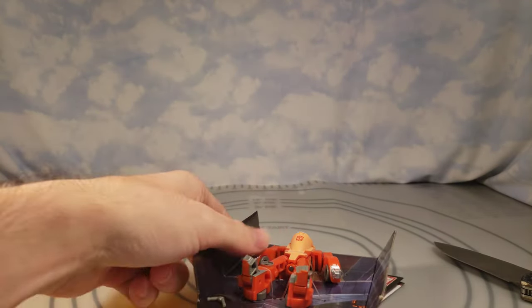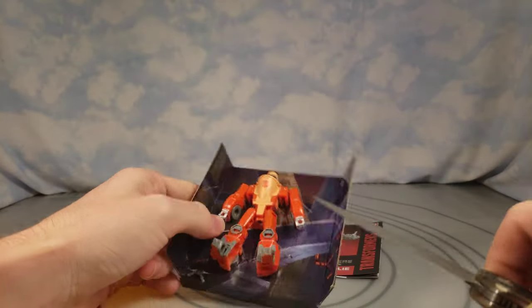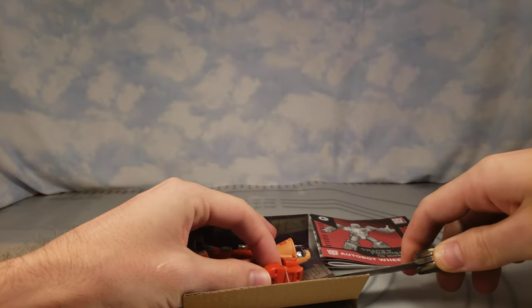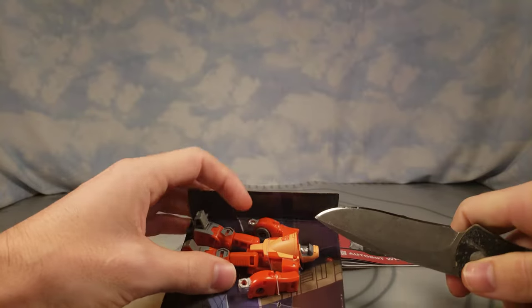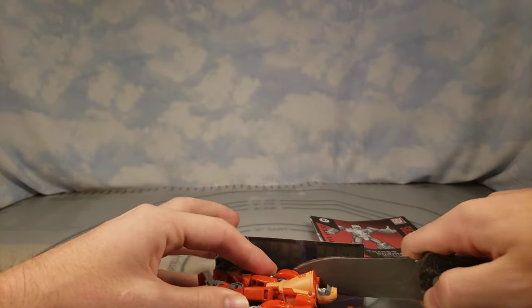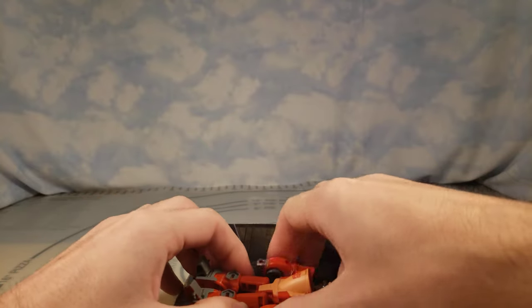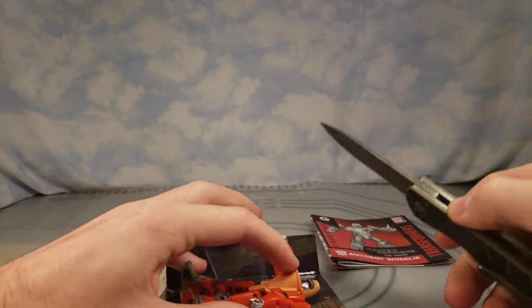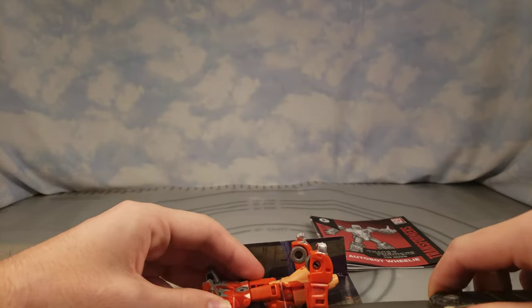This was eight dollars instead of ten dollars at Target, so that's nice. I also see the plastic ties in here — I'll still cut those. I had to do it the old fashioned way with a blade instead of clippers. And even this little one has a little background in there that you can put them on if you want.